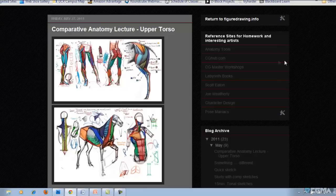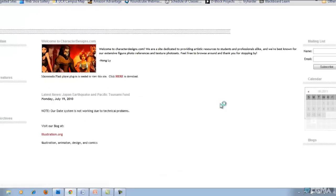But otherwise, what it serves for is a way for me to help you with suggested artists. I think there are a lot of great artists on this list that I'll try to update and add to progressively, but also different resources for you as students.